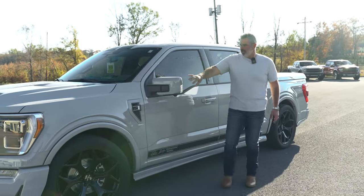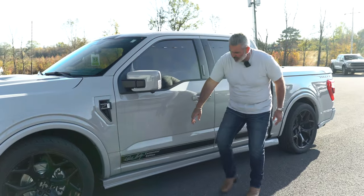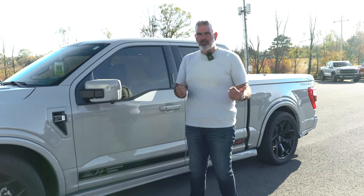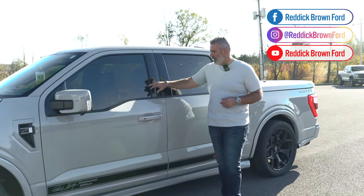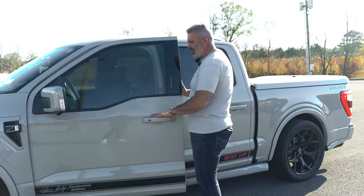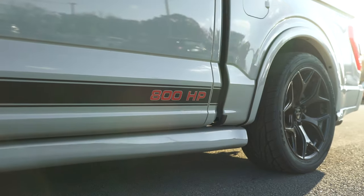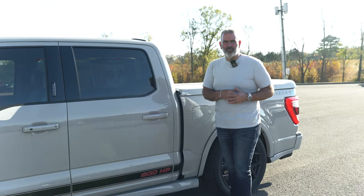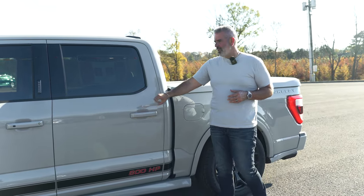Folding power side mirrors with a side mirror spotlight are hard-loaded on the chassis. You'll see your Carroll Shelby Centennial graphic down the side in black, which really pops off this Avalanche color. Keyless entry pad and proximity key let you get inside the truck just with your key fob in your pocket. The 800 horsepower graphic is in red — these are 800 horsepower compared to the standard Shelby F-150 Super Snake at 775. We've got increased horsepower on these trucks.